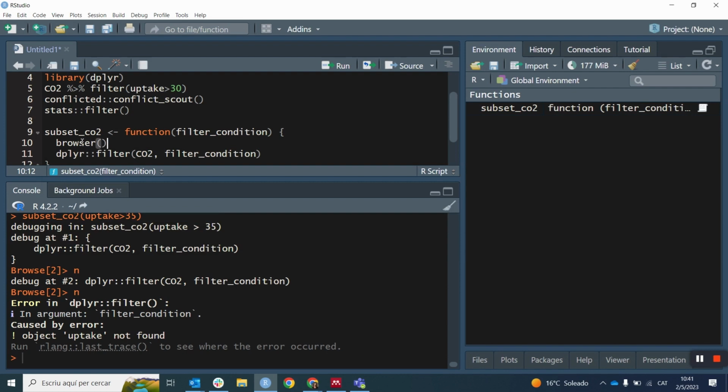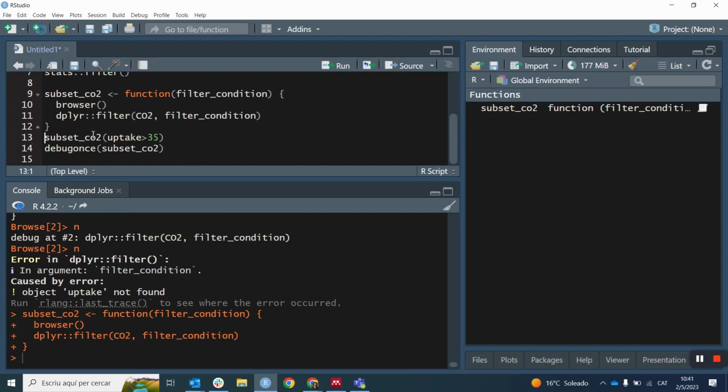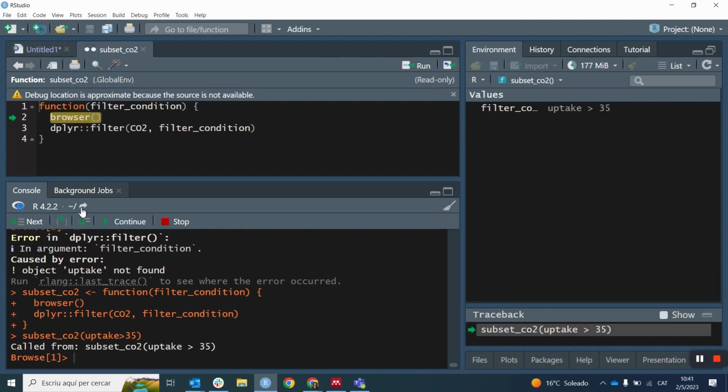This is really useful because that way you can go exactly to where you think the problem is, and then you can start debugging from there. Since ours is only one line of code, we'll try to fix this issue right from the beginning. So now go to line 9 or line 12 and Control Enter. Now we do Control Enter again. And so it immediately puts us into this debug state again.